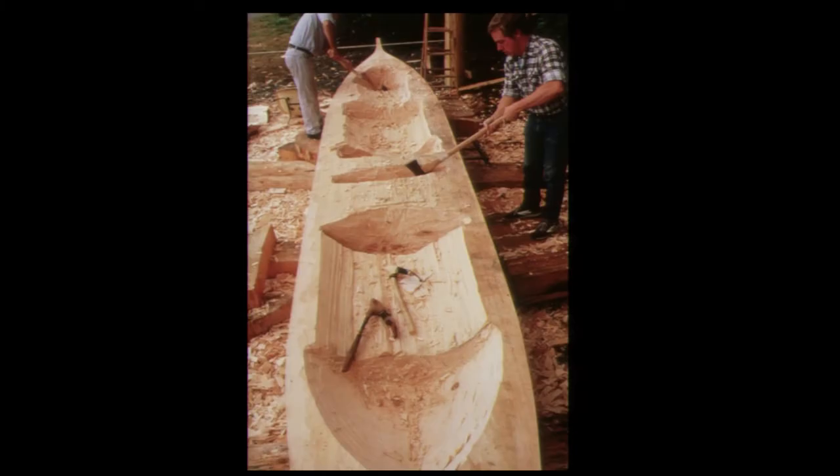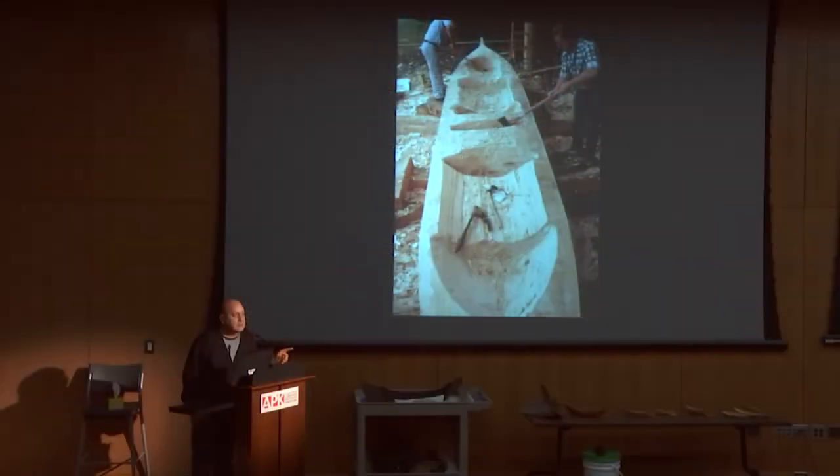Now we're getting into the hollowing. Right beyond Steve, where it's that little solid section all the way across — you've got to leave it solid until the very end, because as you hollow the canoe, the sides are going to bulge out like a peanut and shudder and shake a little bit. You don't want the piece thwacking off. You need that stabilizer in the middle. If you're doing a really big canoe, you would have two of them.